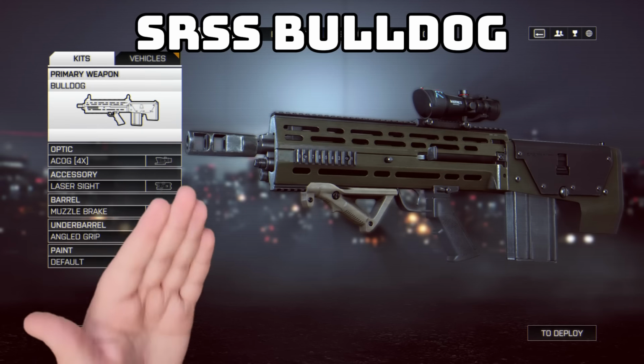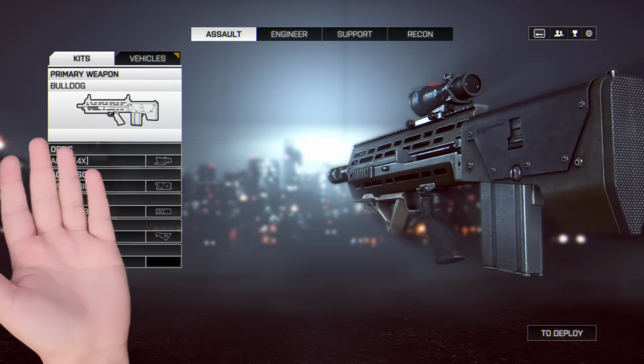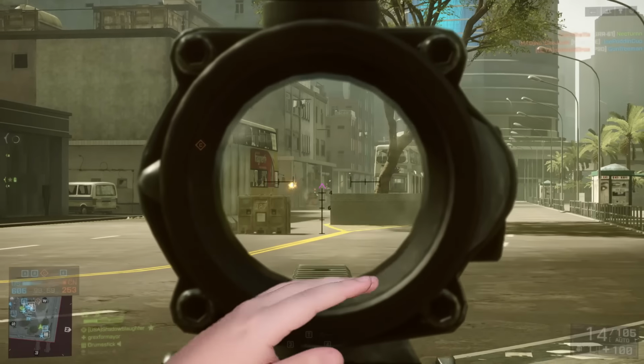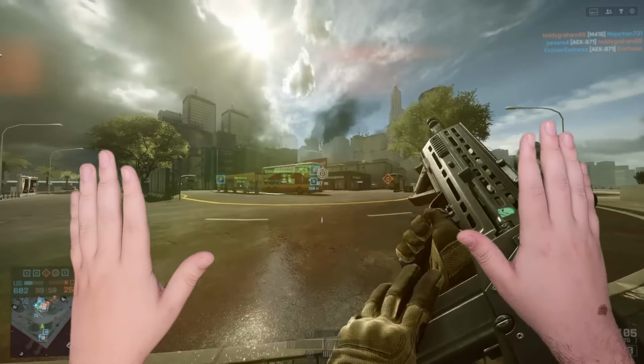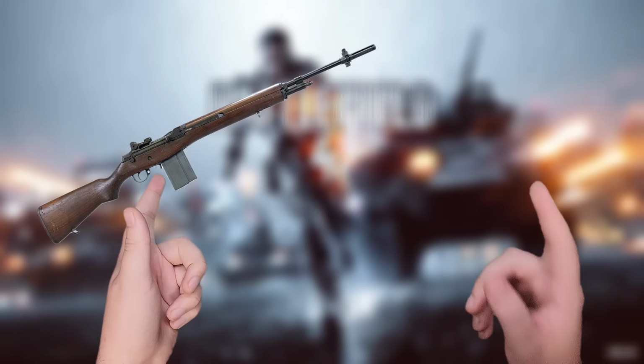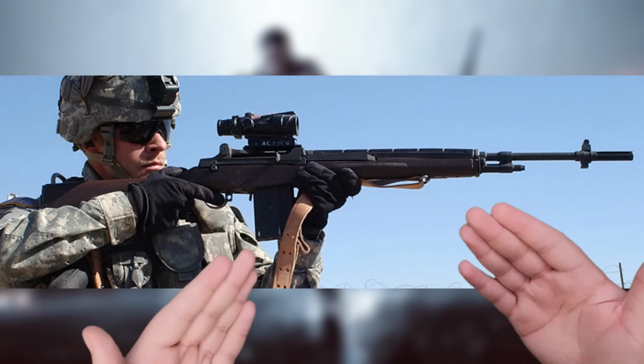Next up, we have the Bulldog from Battlefield 4. Many of you may be asking, Gregs, why is this weird? Forgotten, yeah, but it's not that weird. It's just a bullpup. Well, that's a good question. It might not look weird from a glance, but what if I told you that these two, they're the exact same fucking gun? The M14 and the Bulldog are the same thing.